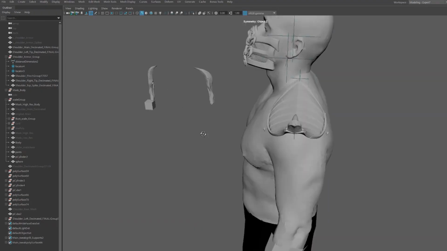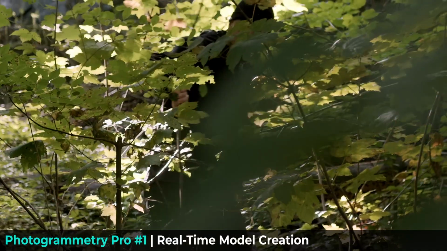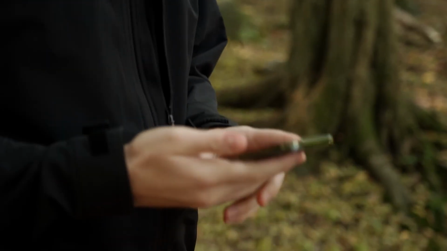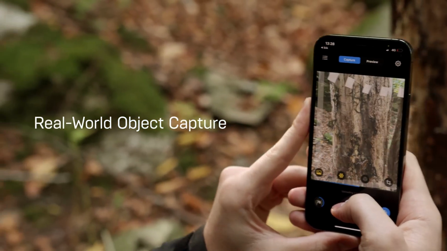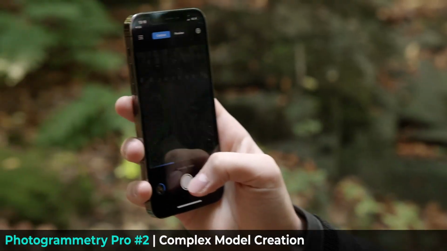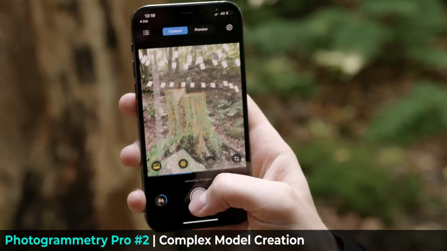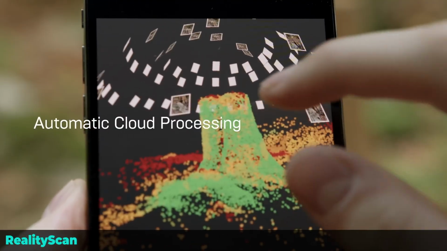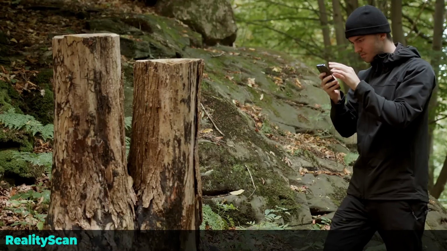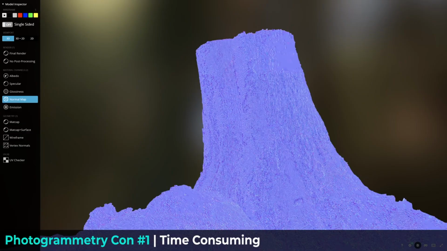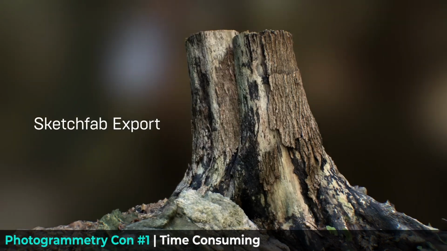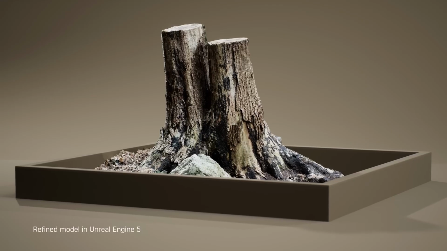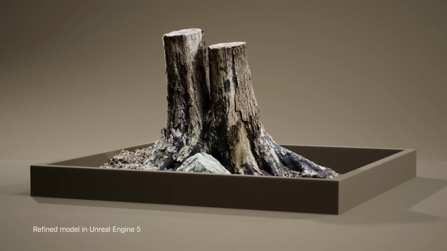they were 3D printed. Pros: this method allows for the creation of 3D models in real time, making it useful for on-site inspections or construction projects. Photogrammetry can be used to create 3D models for large or complex objects that may be too difficult to measure or scan using traditional methods.